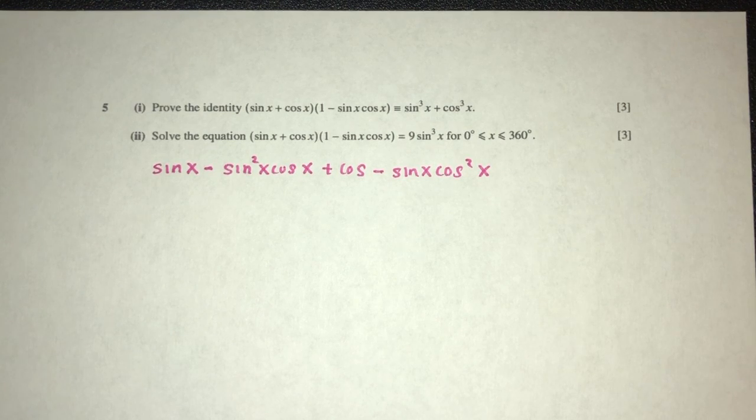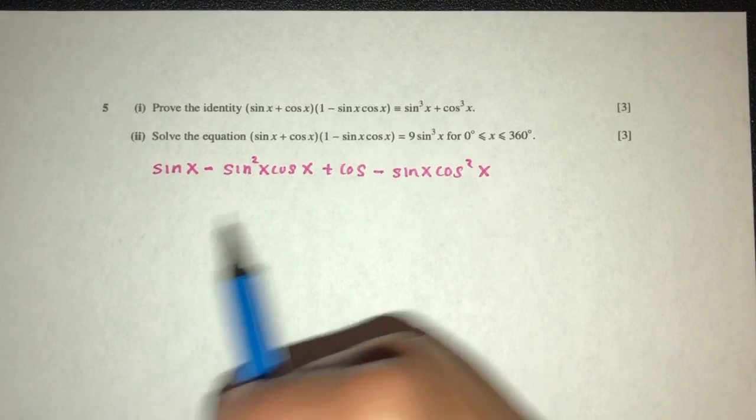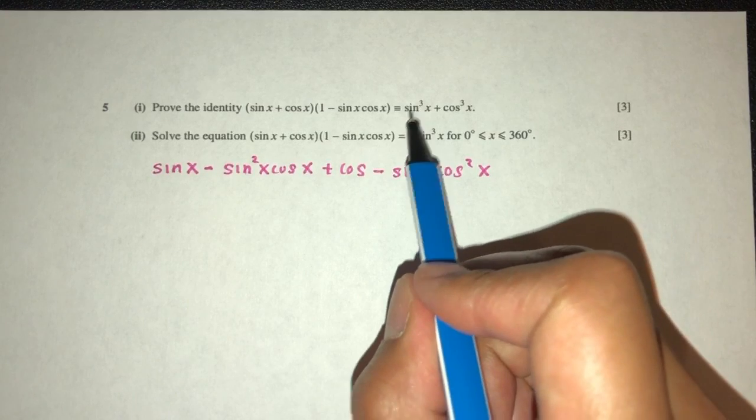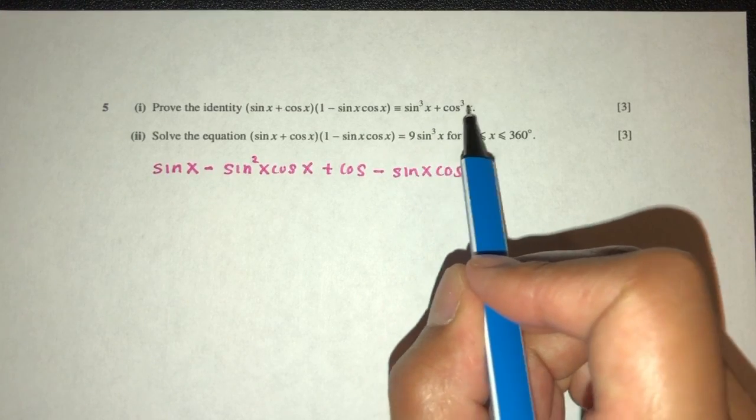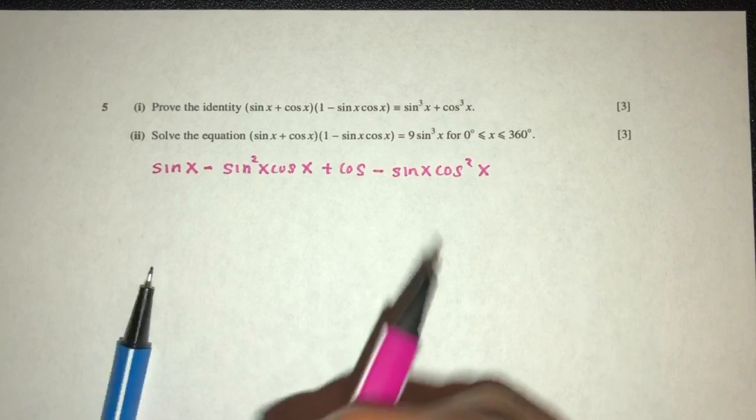For example, we can factorize, or we can just play with that for a bit. So here we need to find sine cubed x plus cos cubed x. So let's see what is obvious here, or what we can play with so that we have the answer that we need. So I would say, because here, again, this is cos x, right?